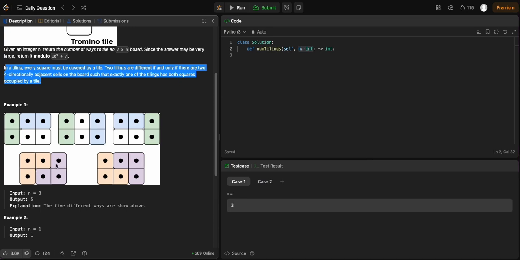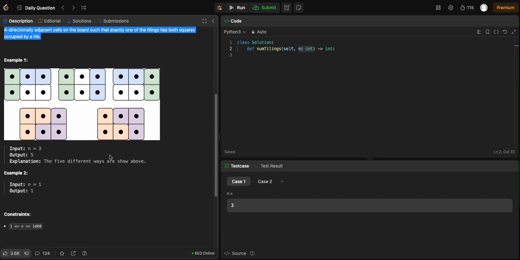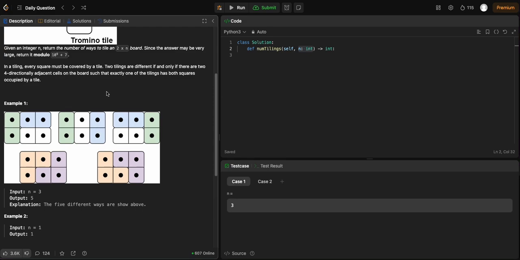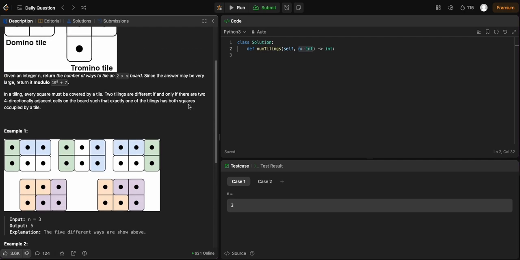Also, if you flip it around, they'll also be the same, but they are counted as two different ones. From my understanding of the example, from left to right, if we use different tiles, it will be counted as a different way to lay out the tiles, I think.